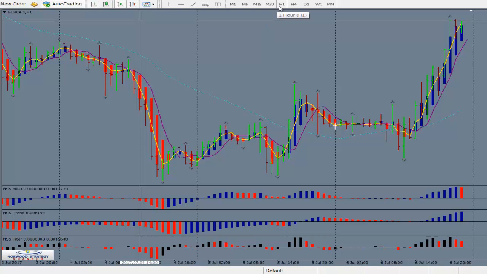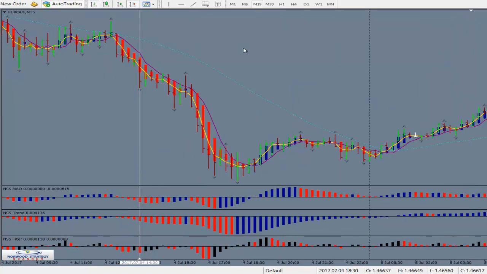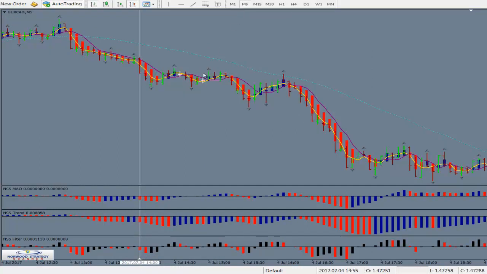So first of all, we're on the 1 hour. Now we're going to see if the 15-minute confirms. So I'm going to bring this anchor and set it here at the bottom. Then we're going to go to the 15-minute. Now right at that same spot, there is another 4-bar going short. So that says, okay, it agrees. Now let's go to the 5-minute time frame. And the 5-minute at that point agrees also. So this may be a point where you would consider taking a short trade. And you notice that yes, it goes sideways a little bit, doesn't move very well, then finally the big part of the move takes place.